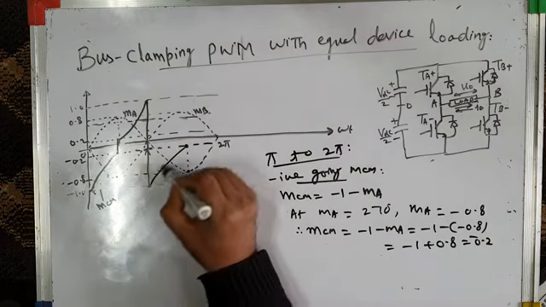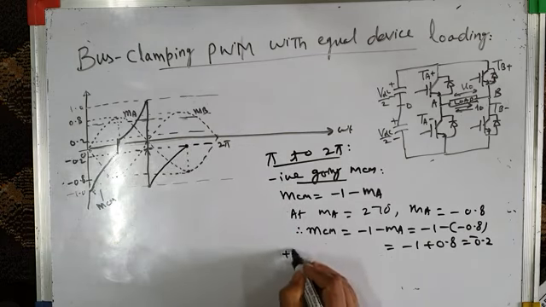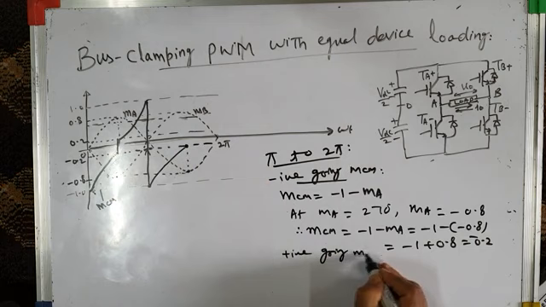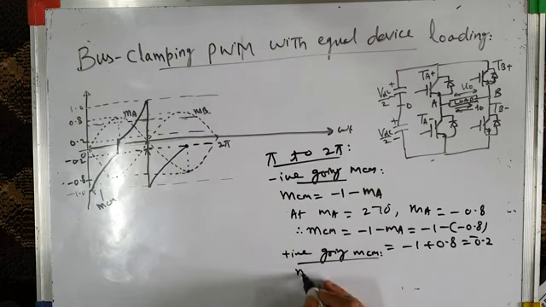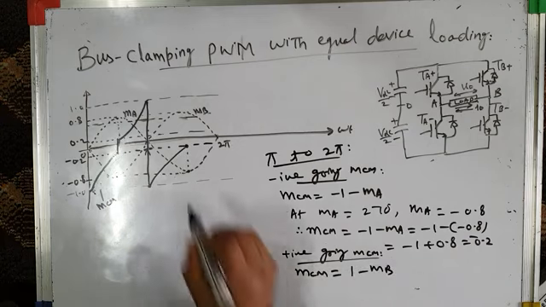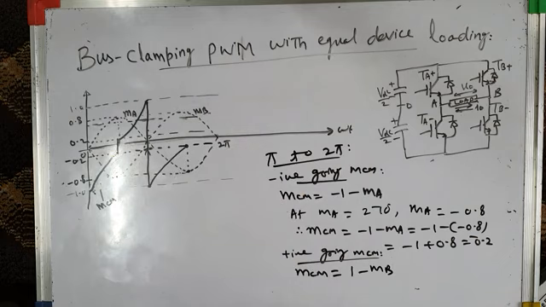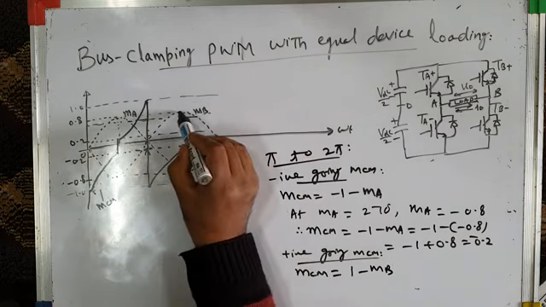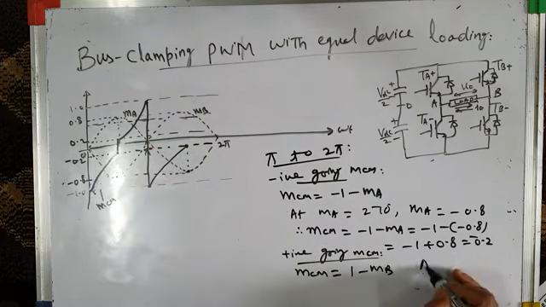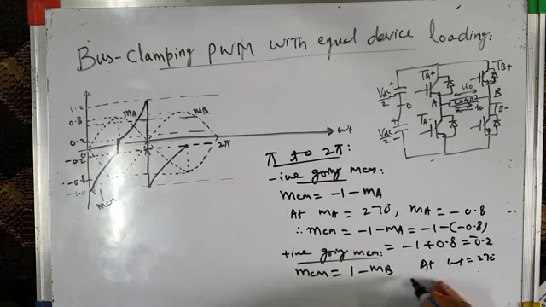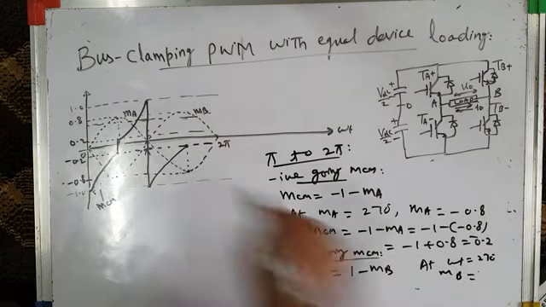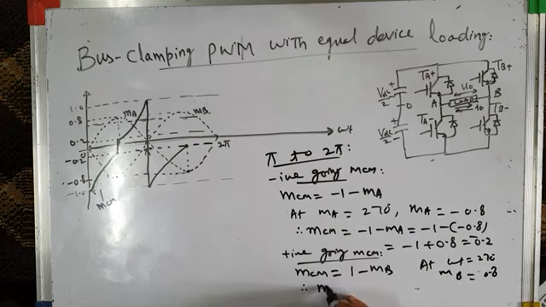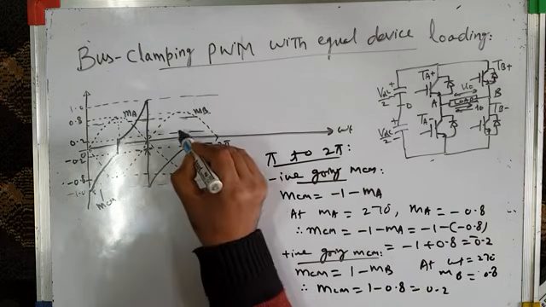And then it's negative going and positive going. I will write now positive going common mode voltage. How will you calculate that? That will be calculated by this formula. MCM is equal to 1 minus MB, because MB is now positive. Now at the peak, what is MB? MB is 0.8. That means at omega t equal to 180 plus 90, that is 270 degrees, MB is 0.8. So what will be common mode voltage? It will be 1 minus MB, 1 minus 0.8, that is 0.2. Plus 0.2 is this.